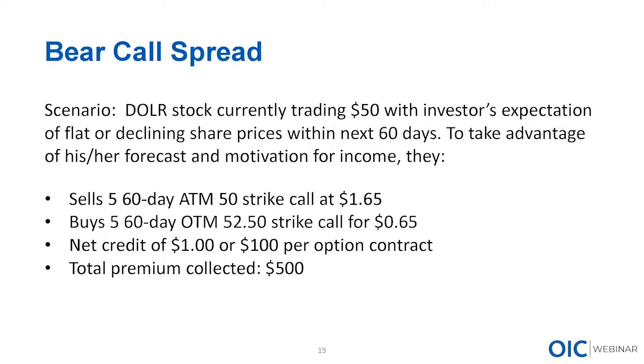That's going to vary from investor to investor. Some investors may say, I don't need that much protection, and I would be willing to buy a further out-of-the-money call, maybe a 55 strike. And maybe that 55 strike is only trading for 15 cents, in which case they would be giving back less of their premium, and they would be receiving a larger net credit. The downside is it's giving them more risk. In the example I have here, you've got $2.50 of risk, the difference between the strikes, again minus the premium that you collect. But in terms of the spread by itself, you've got $2.50 of risk.